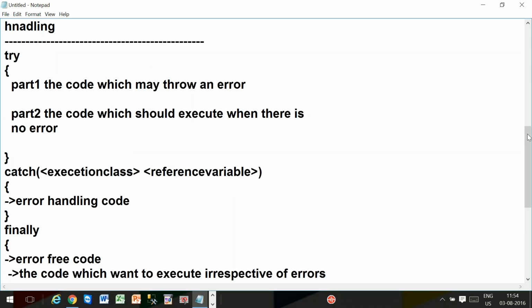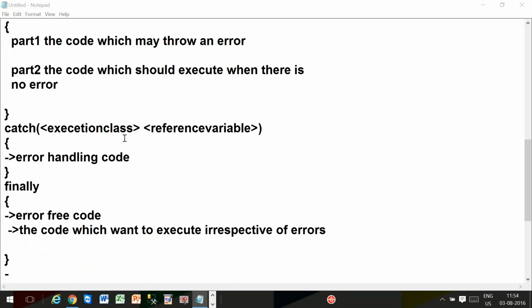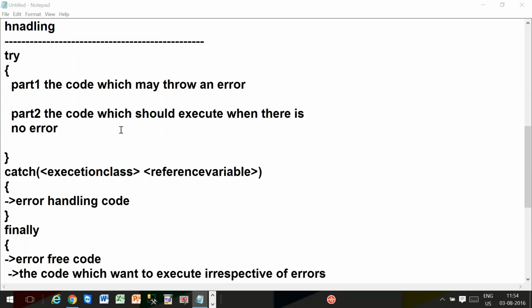Yes, sir. First, if you understand it theoretically, then whenever we go for programming, you can understand. Okay, now we will see the next level. A try block. Remember this point: a try block can follow with one catch or multiple catch blocks, and with a finally or without finally.